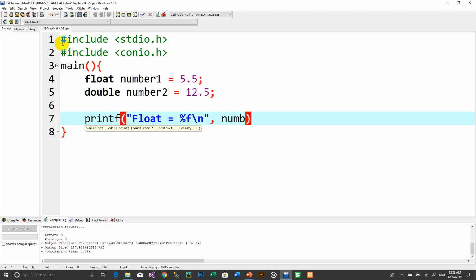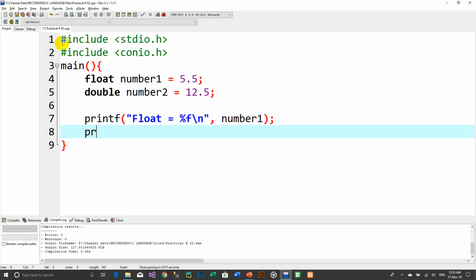So I am calling number 1, which is a float variable, and then printf again, and this time I'm going to say double is equal to %lf.